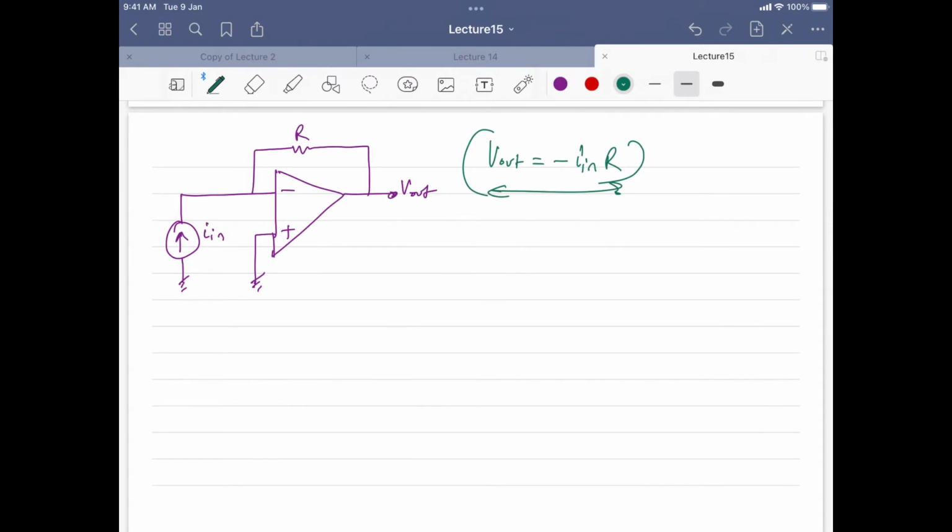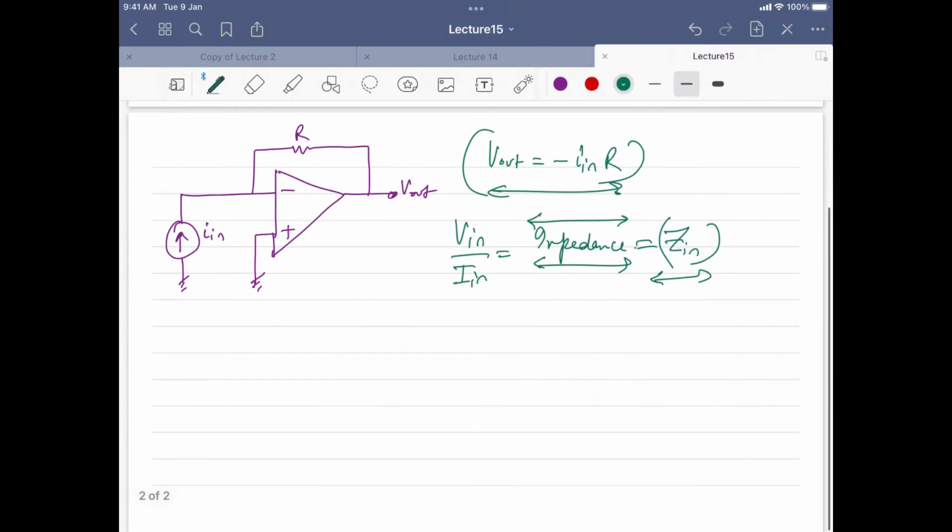So this is basically called a transimpedance amplifier. And why is it called a transimpedance amplifier? Because it is actually converting the current into voltage. So you are feeding input as a current, but you are getting output as a voltage. If I calculate V in by I in, it is called impedance. When we look into AC analysis, you will find these terms more, but for now you can say that it's called impedance, which is also called Z in. We will understand all these terms when we do AC analysis, but if you are doing it at a single end, that is at the input end, if you are calculating the V in and calculating the I in, then this is called impedance.